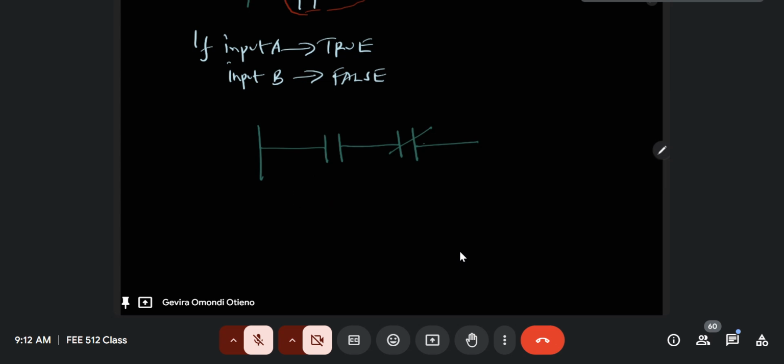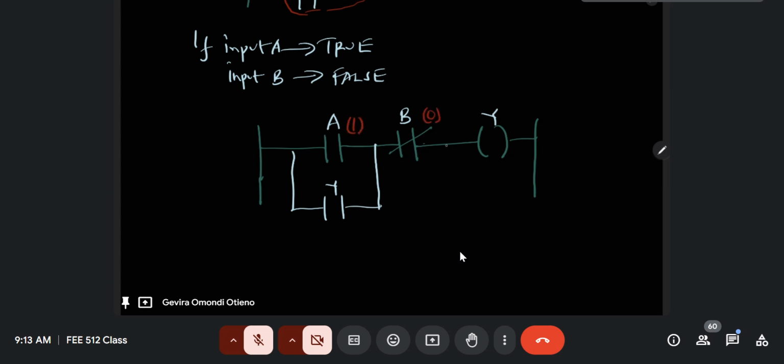This remains as it is. So this is A, this is B, this is Y. Please note, input A is true, so that's logic 1. Input B is false, so it's passing logic because it's a normally closed contact.